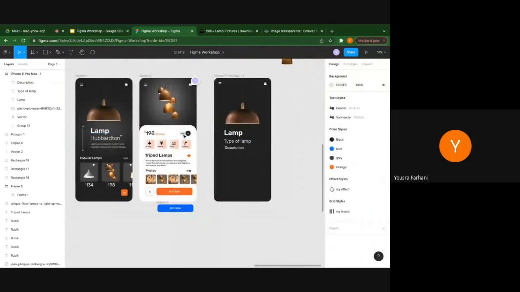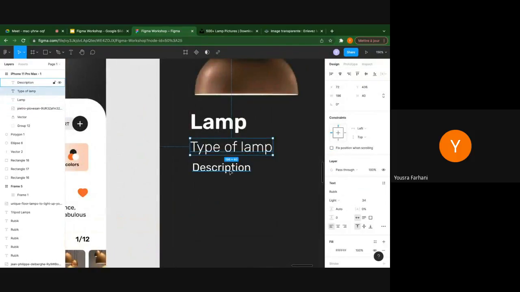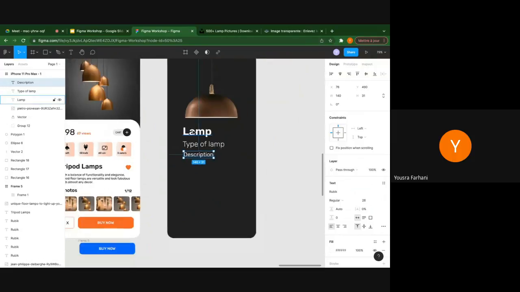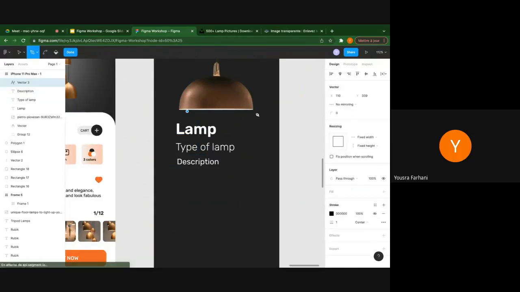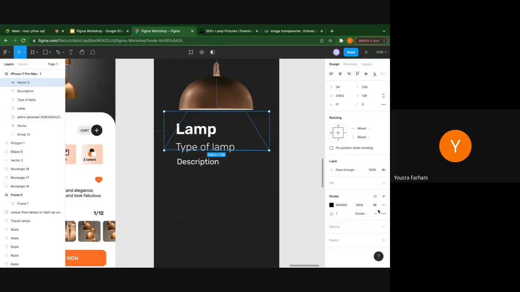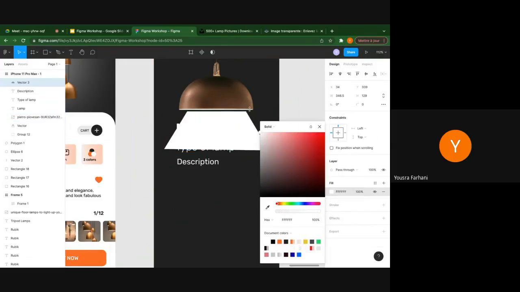Now, as you see, there is kind of an effect here, which is a light effect. So how to create that effect? I'm going to use the pen tool. I'm going to create a shape here of light. So here's my shape done. I'm going to remove the strokes, add the fill, change it to white, for example, or this kind of yellow to create a beautiful effect.